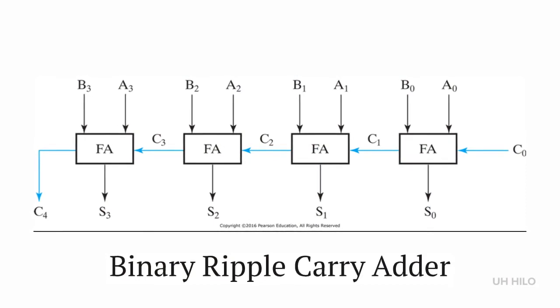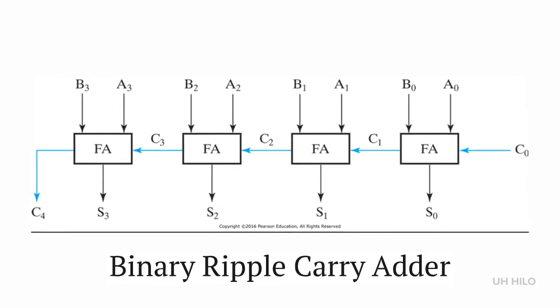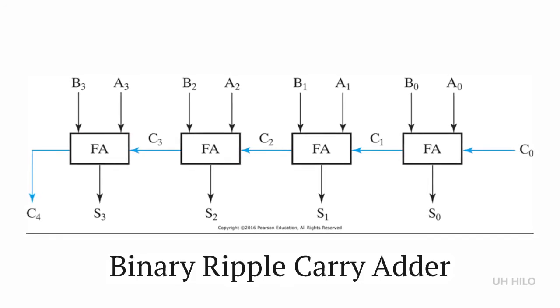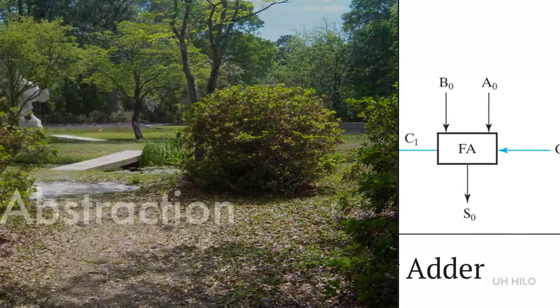The full adders are connected in a cascade, with the carry output from one full adder connected to the carry input for the next full adder. The carry from each is connected to the input for the next. A 1 carry bit can obviously extend throughout the circuit, so that's why we call it a ripple adder.